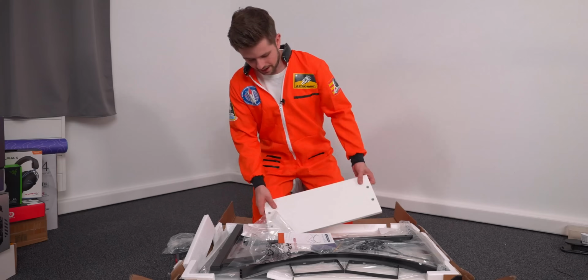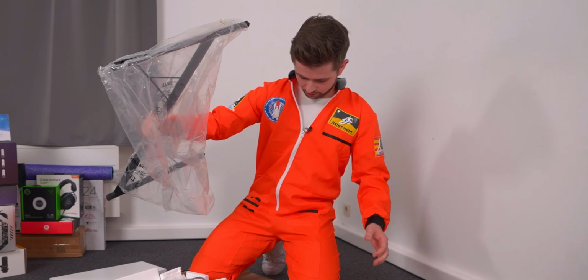I see a pretty big amount of screws. I don't really like that, and apparently it's a wooden look instead of that white glossy IKEA Linman tabletop look. By the way, if you're wondering if I'm gonna wear the suit all video, I so definitely am.